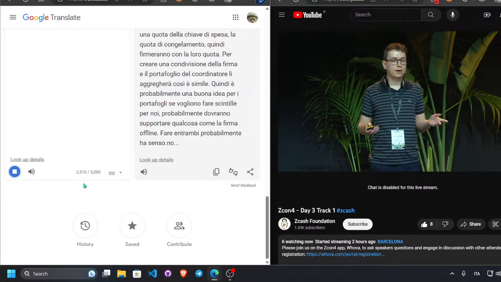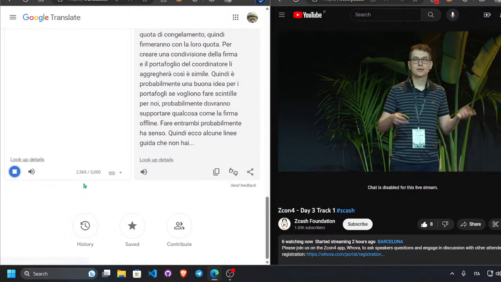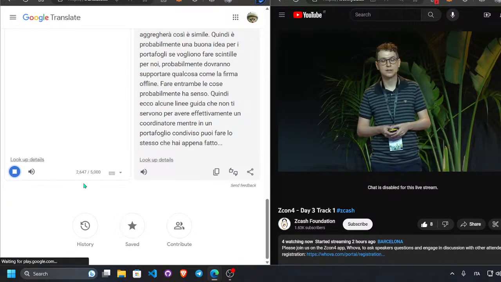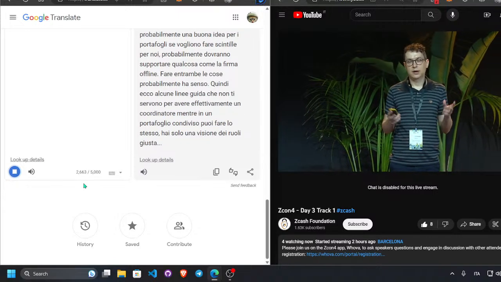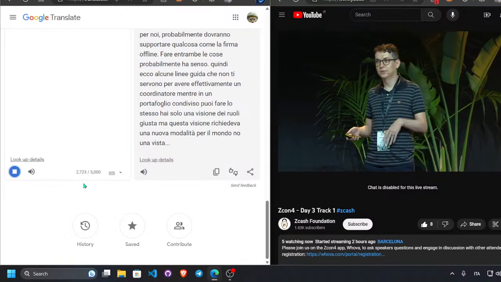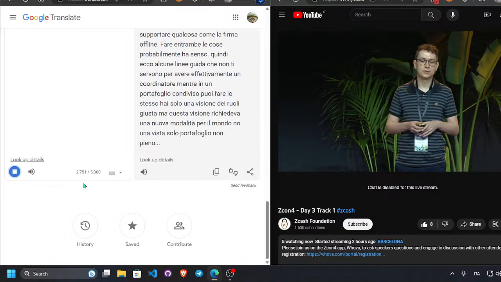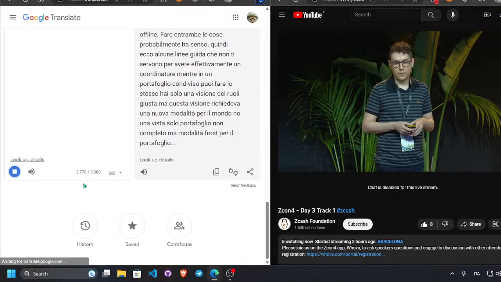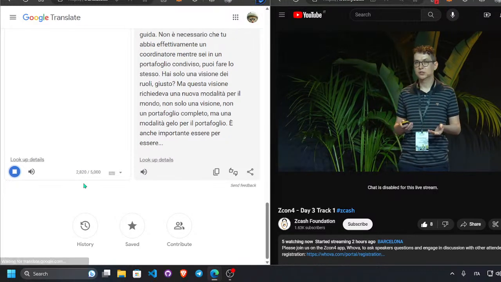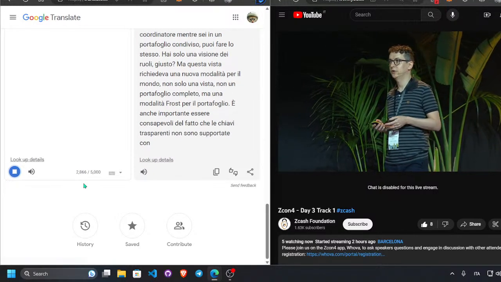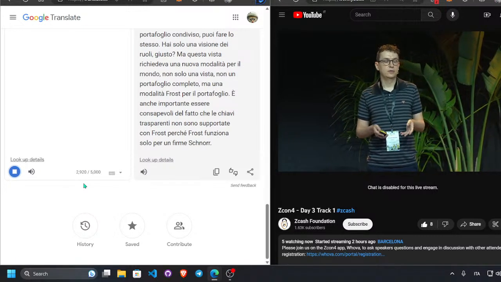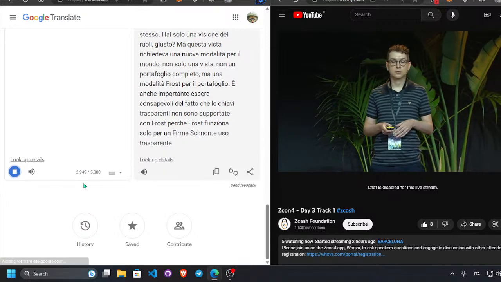So here are some guidelines. You don't need to actually have a coordinator wallet and a share wallet. You can do the same, just a view of roles, right? But this will require a new mode for the wallet, not view only, not a full wallet, but a FROST mode for the wallet. It's also important to be aware that transparent keys are not supported with FROST because FROST only works for Schnorr signatures, and transparent uses ECDSA, which is not compatible.